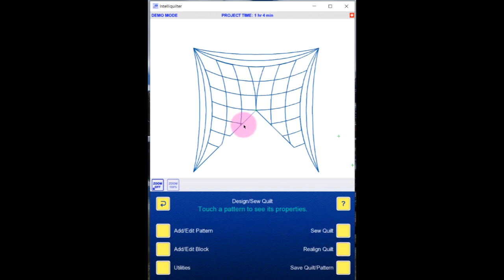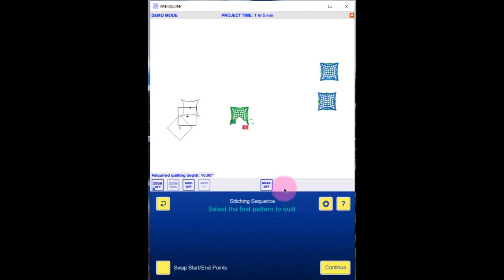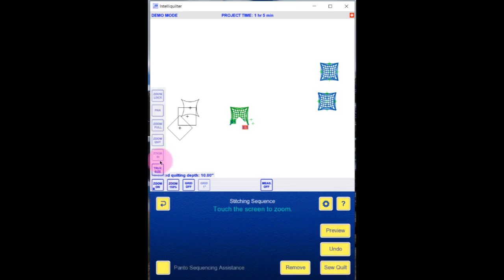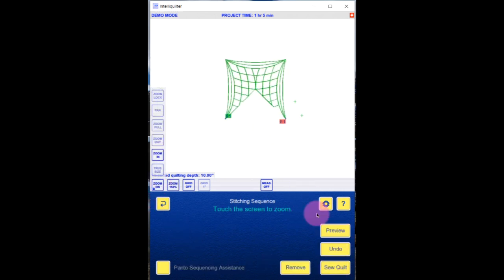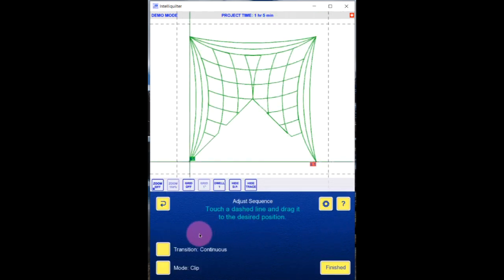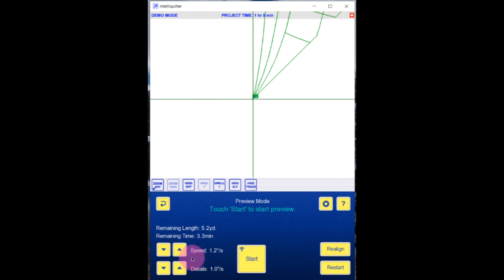Finished, finished, sew quilt, this, sew quilt, this one, continue, let's zoom in, preview, finished, and I'm going to speed this way up. And start.